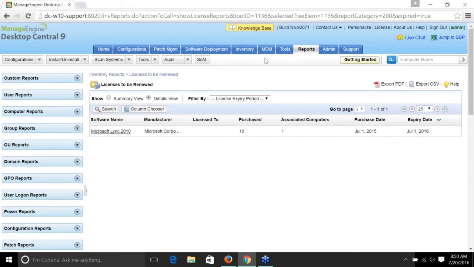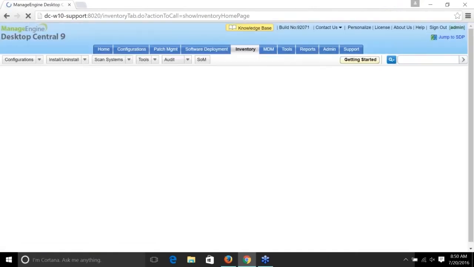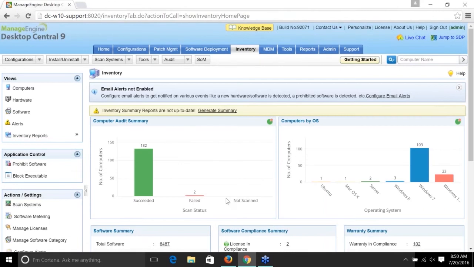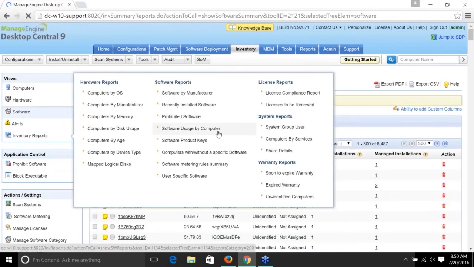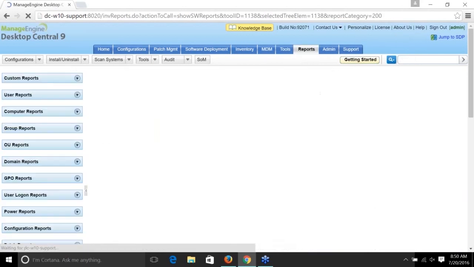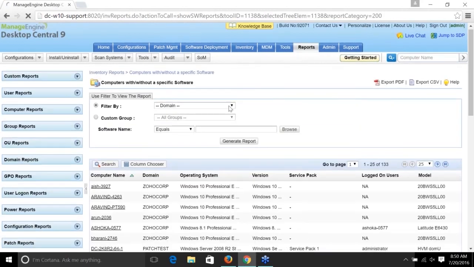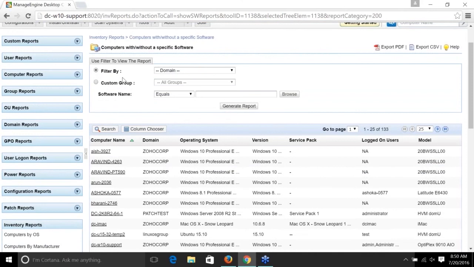First, I go to the inventory section and find out how many installations of Google Talk are present. How can I find that? I go to inventory under software, under inventory reports, computers with/without specific software. And here I can generate a report of users, computers using Google Talk.